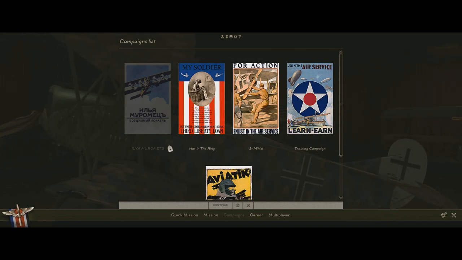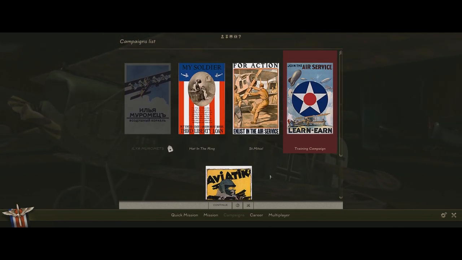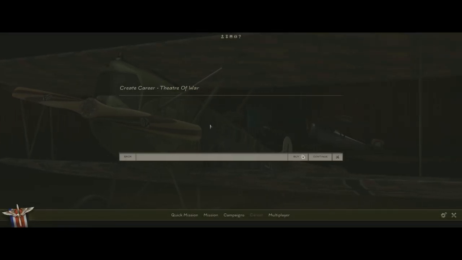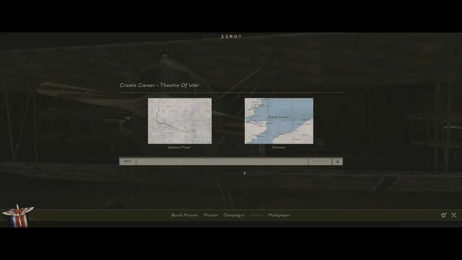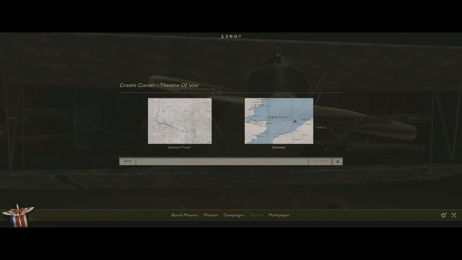I would also recommend going through the training campaigns. It shows you how to fly the game properly. And career mode is pretty cool. You can start a career with any pilot you want. Western Front or the channel map. The channel map you have to buy extra. It's a DLC.